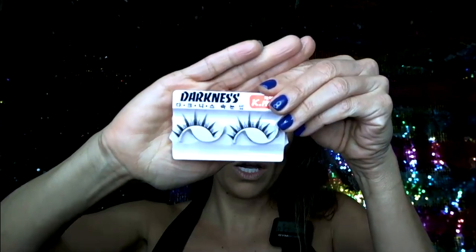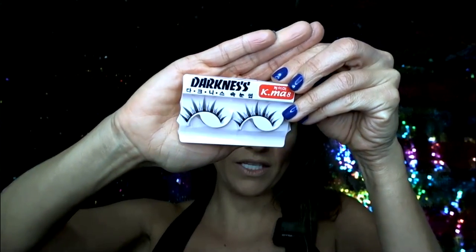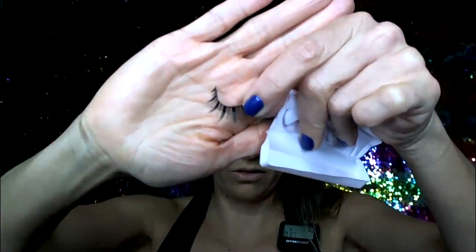Found them. Let me tell you about some of my favorite eyelashes. Darkness, and this is the K.MA8. Okay. So these are one of my favorites. Look how pretty they are. And we definitely need to cut these, which we will. And I've measured my eyes so many times that I already know the exact amount that I need to cut. So I'm just going to cut off that little end. This is going to be for my right eye. And then I'm going to take these and cut this little part off.